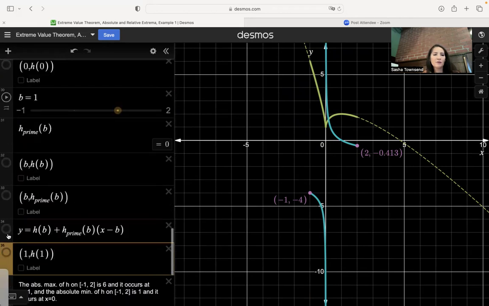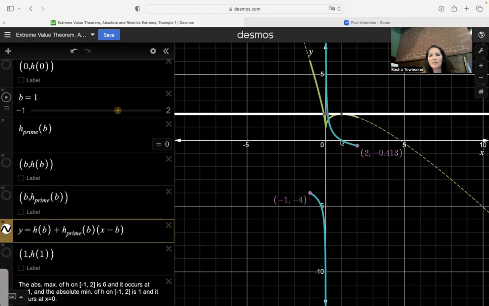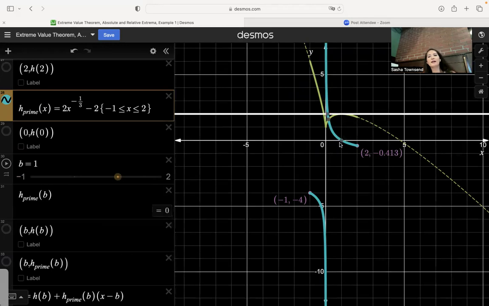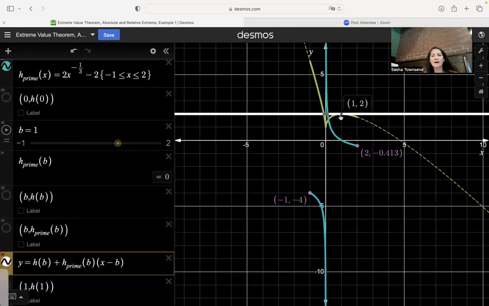Look, the derivative is 0 there, and the slope is 0 there, and the derivative value is 0. So this is right. I think it's consistent. So that's telling us that at a minimum, that point or that critical value x equals 1 corresponds to an x value where the original function has a 0 slope.